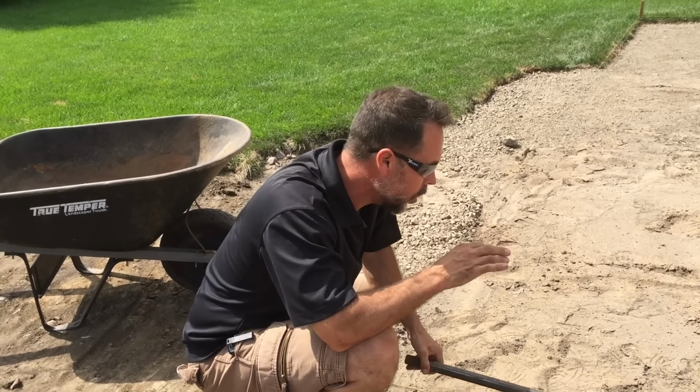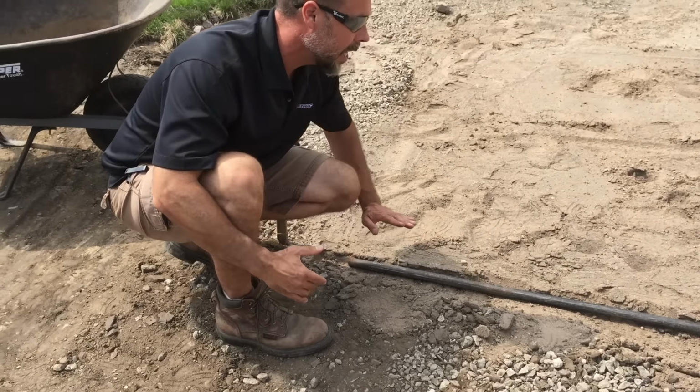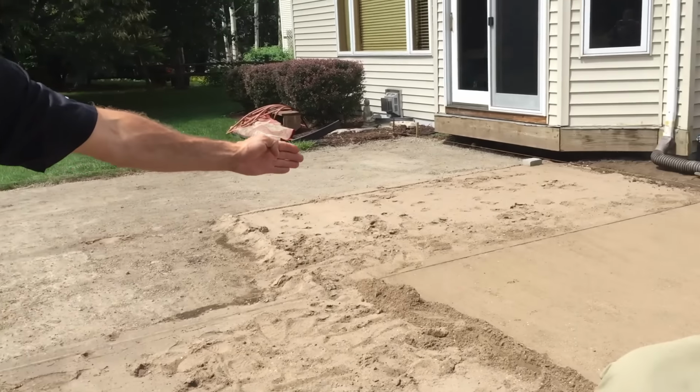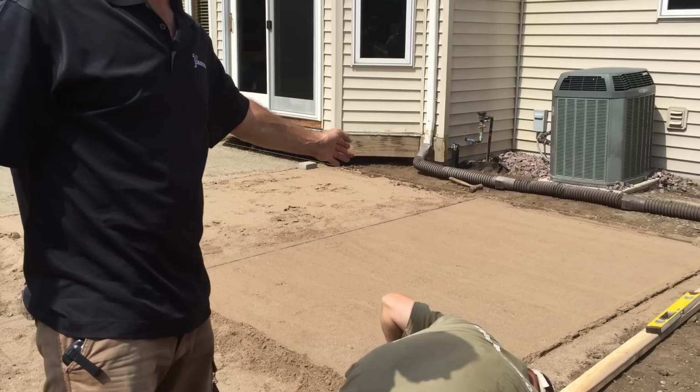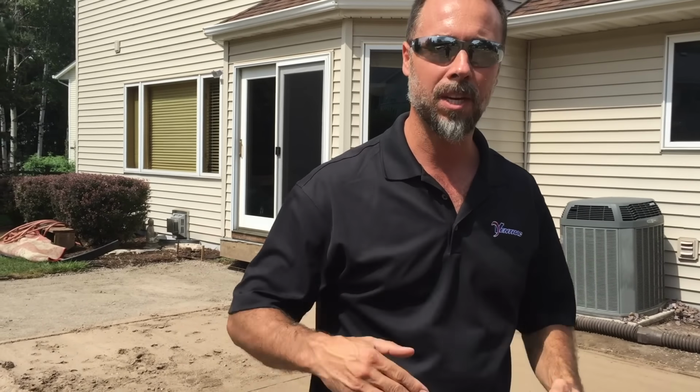No more, no less. You lay this pipe down, you put your screed rail on top of it, and that is the sand layer. You can actually see a finished section right over here. This is finished to exactly 1 inch of sand. More than that is going to make your pavers tip.